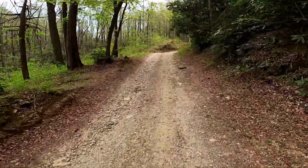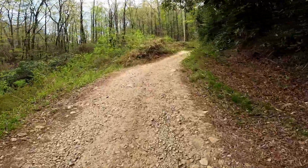So far, enjoying this little ride. Been a minute since I've been on Charlie's Creek. Got crashed in that, went down in Charlie's Creek, the actual creek crossing, but pretty good so far. Little creeks to cross, little lunch spot. You know, eat a little snack, just some crackers, nothing fancy, and continue on down this road. It was a pretty fun creek crossing there.